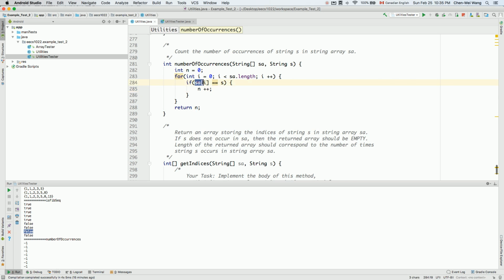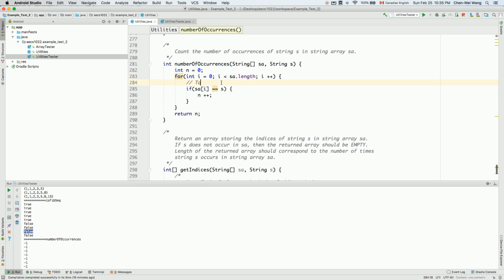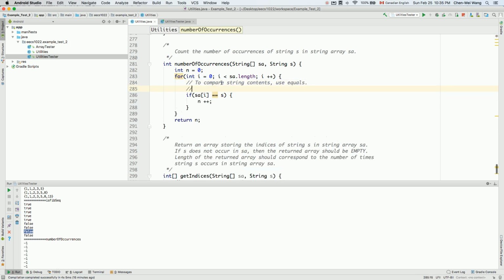Whenever we try to compare string values, we want to compare their contents. In this case, you do not use ==. You use == only on 2 occasions. To compare string contents, use equals. Use == only on 2 occasions.